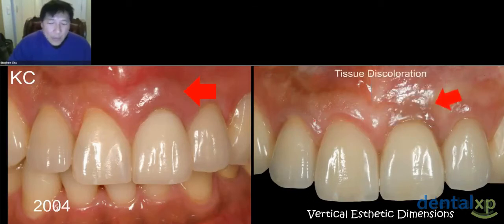Now, in full disclosure, I have to be very critical, like I said I would be. You can clearly see here, however, we do have tissue discoloration. I'm pointing to the free gingival margin here, but in fact, the patient has tissue discoloration the whole length of the implant body, not just from the free gingival margin, but really the whole length of the implant. And that's a critical fact.